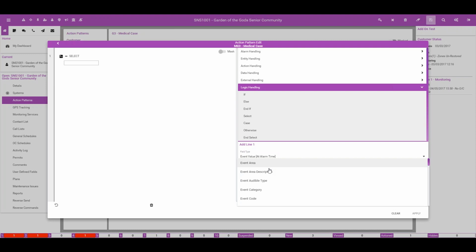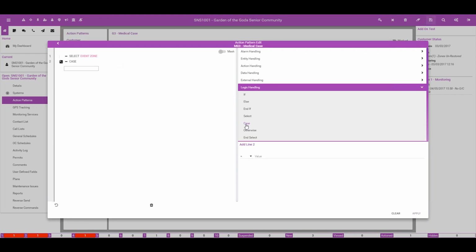So I have all of these different things that I can do. Eventually I'll get a quick reference guide, but I realize that this is a really long one, and there's a lot of stuff in here that I can do. You can see that I can scroll down here, and it's quite long. But what I care about for today is my event zone. So my event zone, and then I apply that. Select my event zone. So that's all the select is doing. It's just saying, look at the event that comes in and look for the zone number. That's all it's doing.